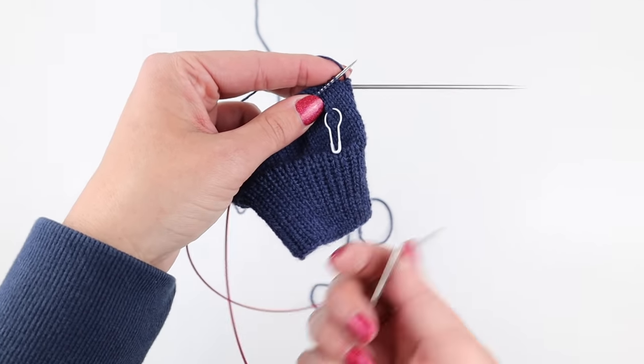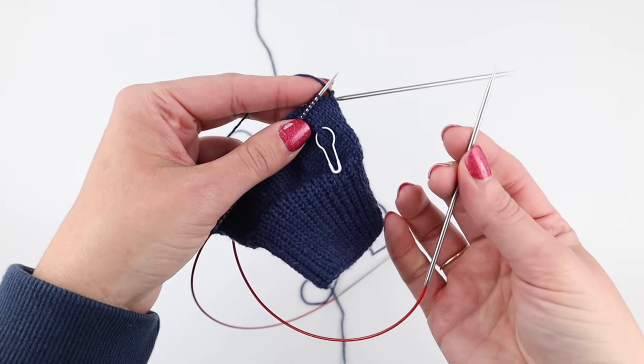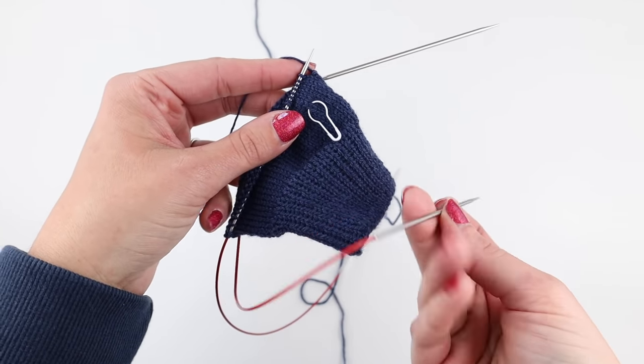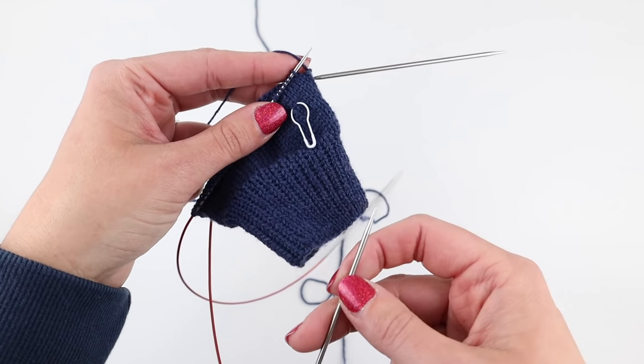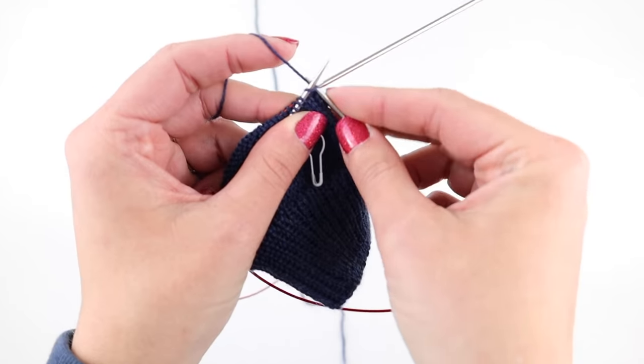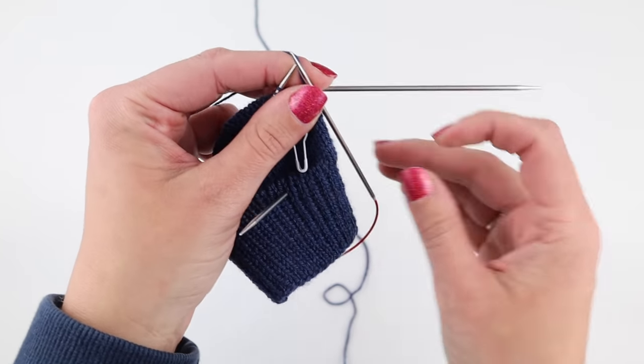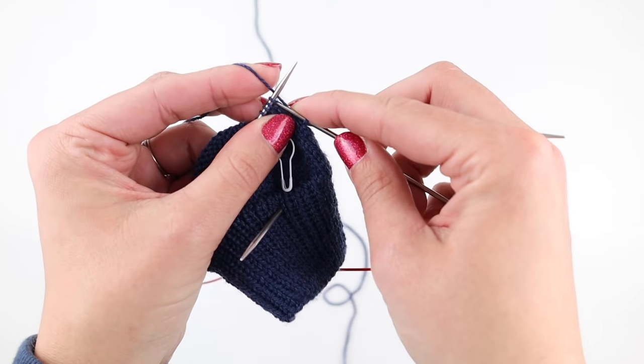Now you could give it a hard yank and yank that needle all the way out. And then you've got to pick your stitches back up. But let's just say you're using a longer needle. And you grab this and you knit with this. So I'm going to knit all the way across and I'm going to show you what happens. And I'm going to tuck that through the sock there so it does not bang.